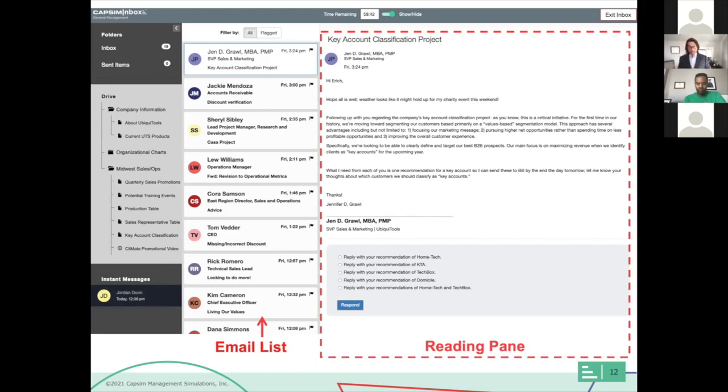Now, there are a lot of different types of emails in Capsim Inbox. You're looking at one that uses a fixed response pattern, so they're trying to choose the optimal response. In this version, we're looking at general management. Depending on the inbox version, sometimes there's only one right answer. Sometimes there's more than one right answer. And sometimes there are a couple of right answers, but one's better than the other. It all depends. Sometimes there's even a negative response option that detracts from their performance, but there's a lot of variety here depending on how it's built.